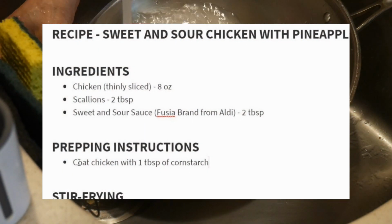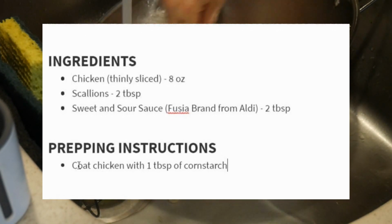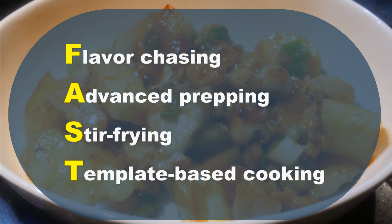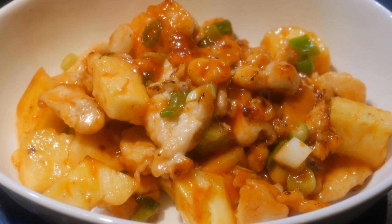For your convenience, I have placed the recipe of this dish in the comment section below this video. It is through my fast cooking system, that is flavor chasing, advanced prepping, stir frying, and template-based cooking, that home cooking is something I can do every day.